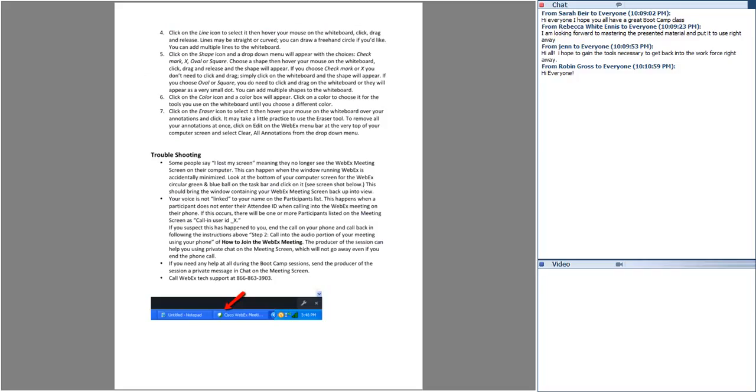I'm going to stop this recording, and then in order to leave our training session and leave your meeting after class, you navigate back to the Quick Start tab, and you just click the Leave button, you click the Leave Meeting button.